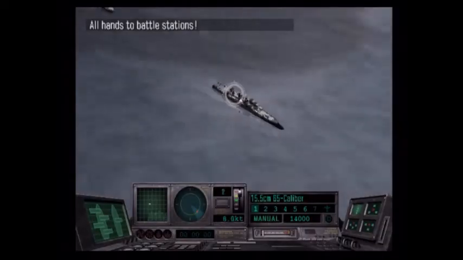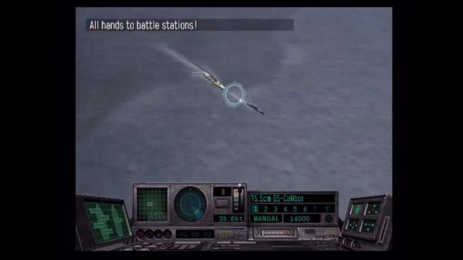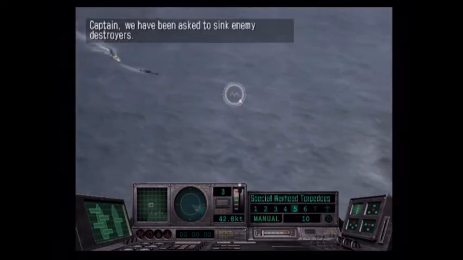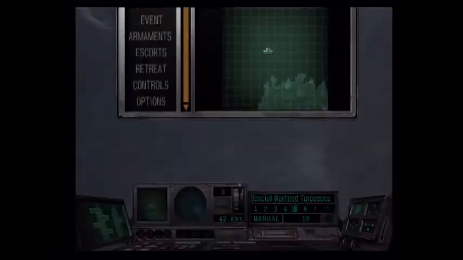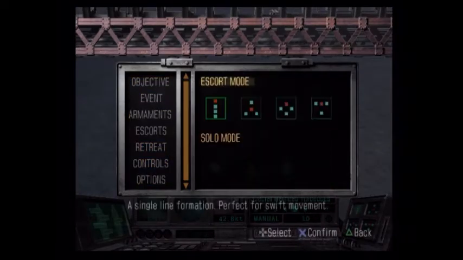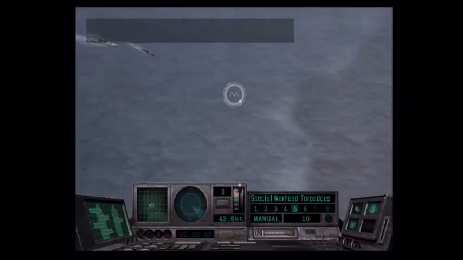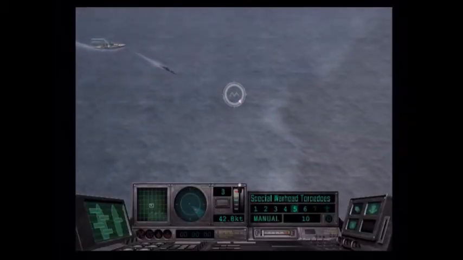And of course, the one time I need it not to black screen, it black screens. So, here's what I want to try. We're going to pull out our special warhead torpedoes. We are going to put our escort on stop for now. Just stop. Don't shoot. Don't do anything. Just leave you right there.